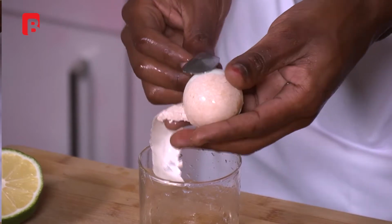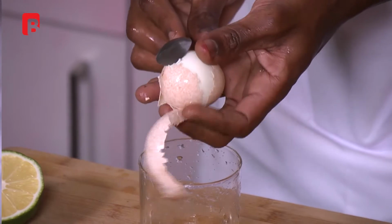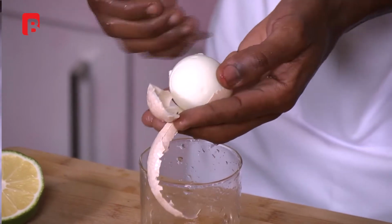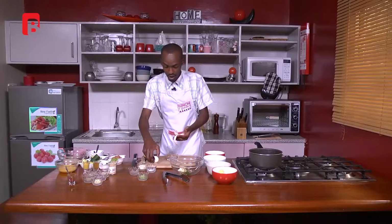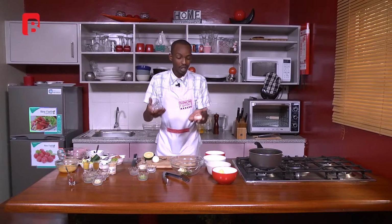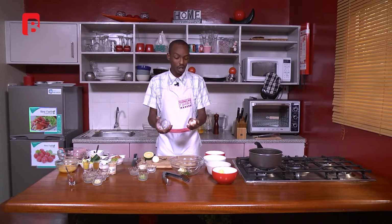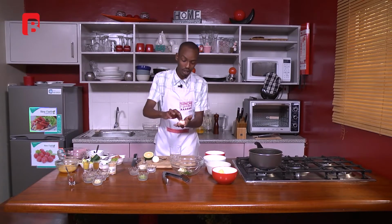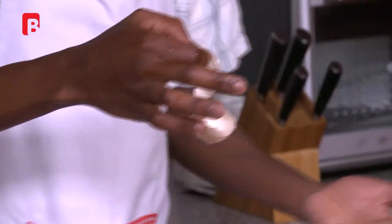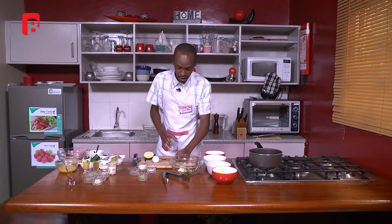Simple, simple, simple technique. And then I'm just gonna go right over the top, and I'm gonna go right through the bottom. So as you can see, very easy technique, very easy to do at home. It keeps it a little cleaner. It saves you so much effort to peel your egg. And as you can see, I have all the shell held up together, less of a mess, saves you a lot of time. So that's something you need to write down.